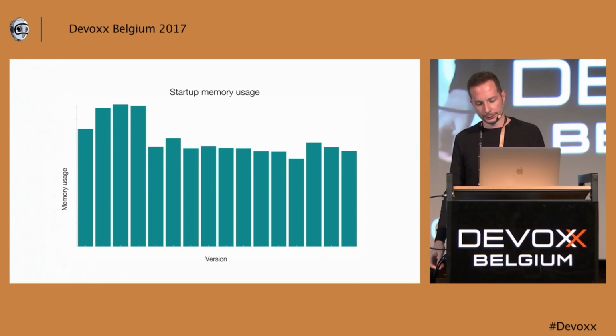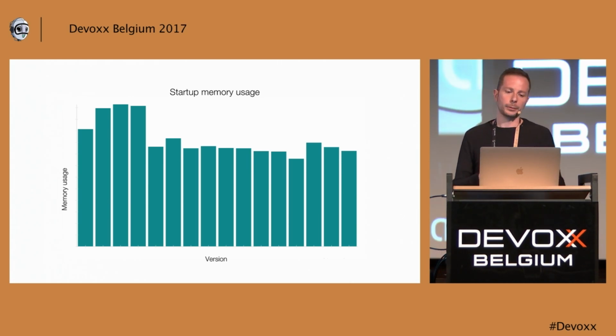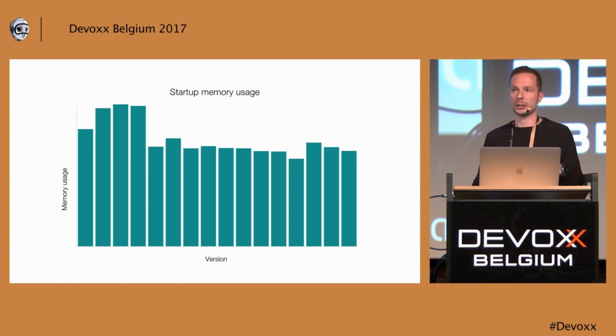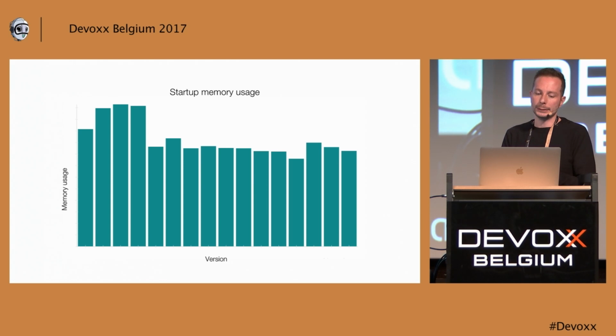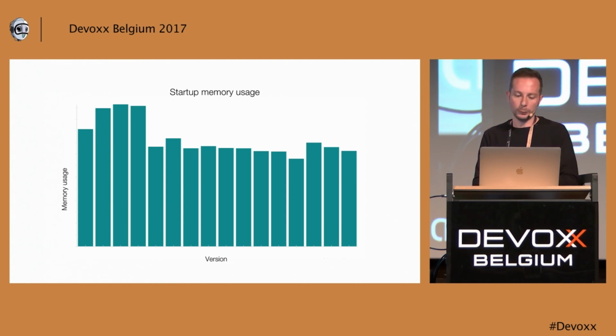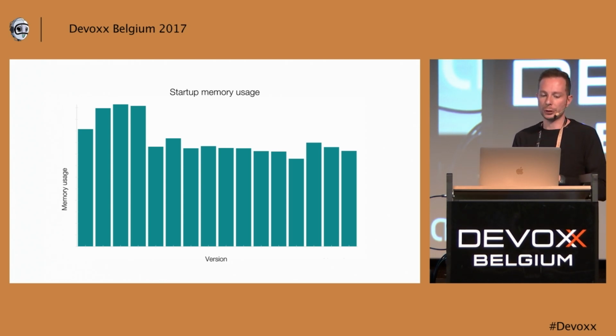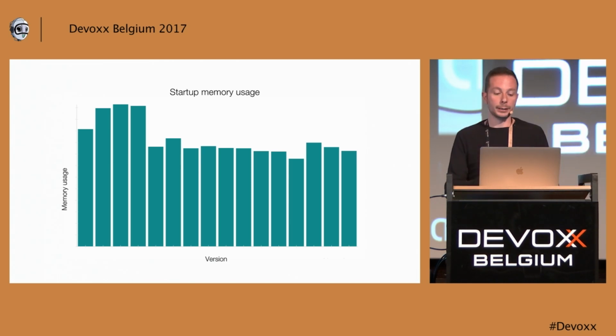Or another real use case is that we measure, for example, how many objects we instantiate when the app gets created. And we were checking, hey, can we improve here? What can we do here? So we started checking the memory usage, and then we made some fixes. And then at some point, we basically were able to measure that there was a huge improvement here between the 4th and the 5th bar.